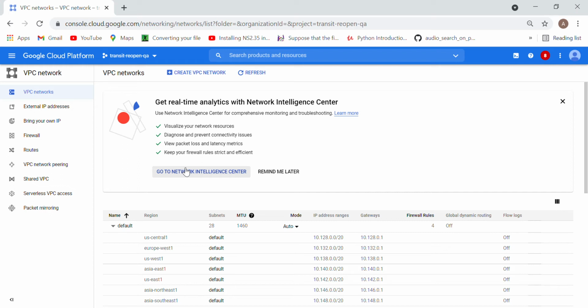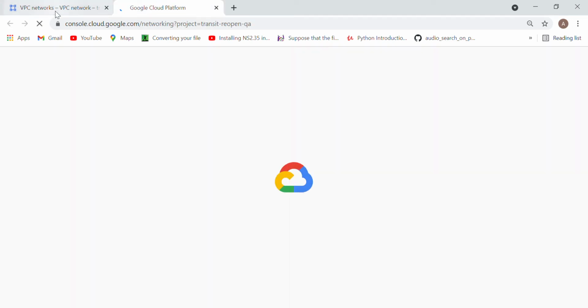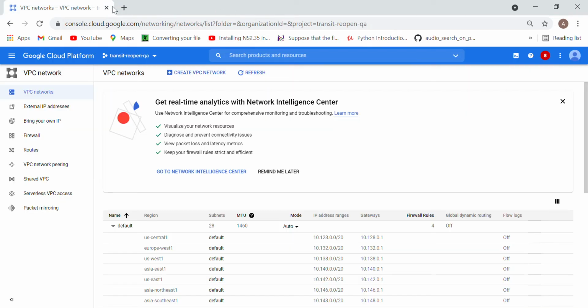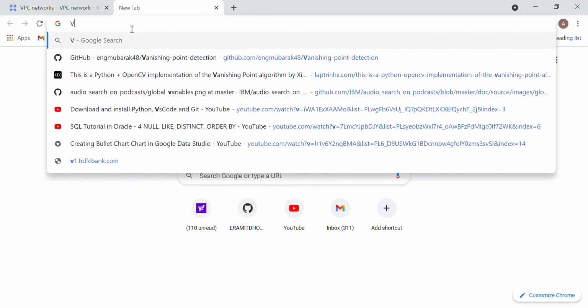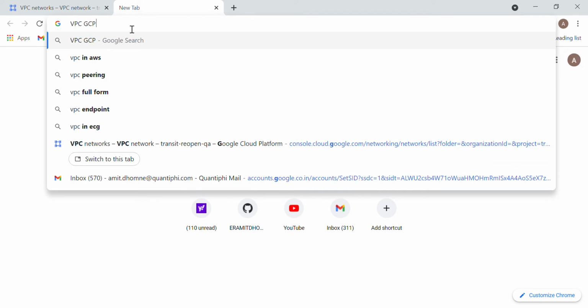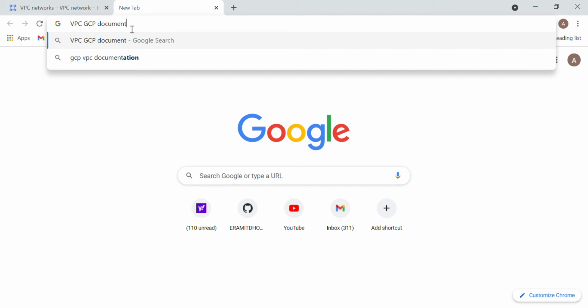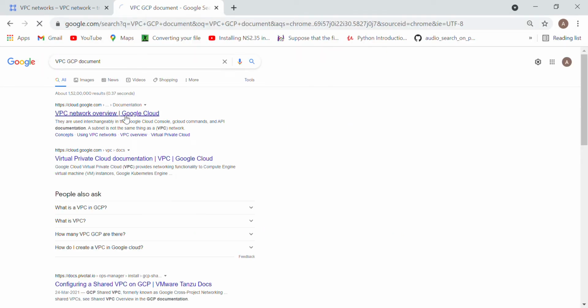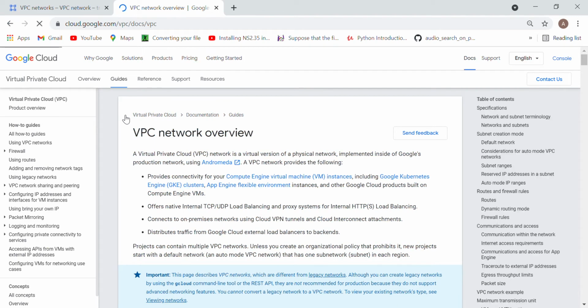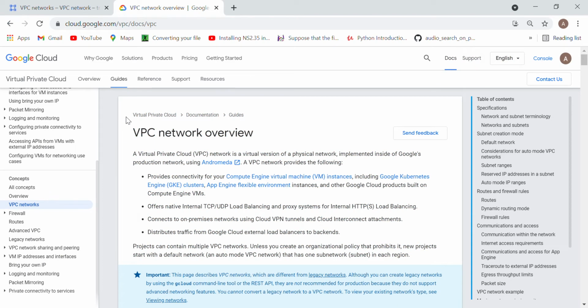Means this VPC, virtual private cloud, will help you to visualize the resources that you need in the network and to connect several components in a network. Okay, if you want to see the document also, you can refer to it. How can you see the document? Click on a new tab, or better, open the console and type VPC GCP document. It will open the documentation of a VPC network, and I will explain from here also, like what is VPC and why do we need this.